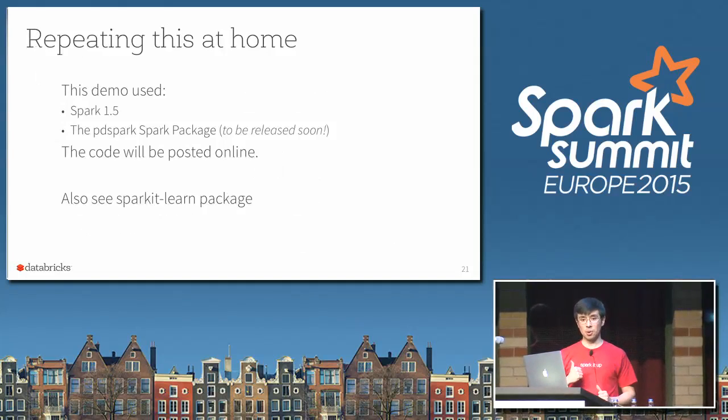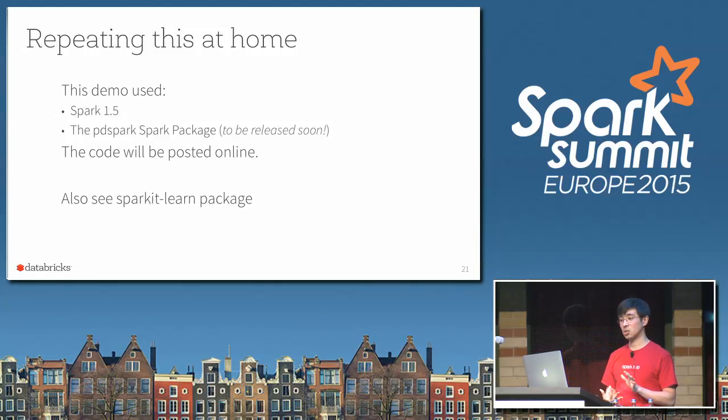Cool, so if you wanted to repeat this demo at home, sorry I couldn't go through it live because of the Wi-Fi, but essentially use Spark 1.5 and this Spark package, which will be released soon, and the code will be posted online. I also want to mention the Sparkit-learn package, which is another package doing PyData integration with Spark. It also has a really nice API which will be familiar to scikit-learn users.